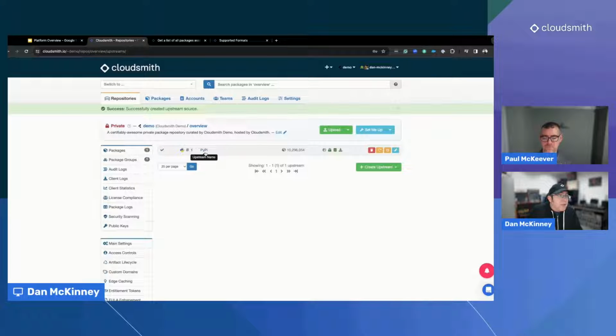Great. Okay, so we've now got a Python upstream. And we know that it's got 10 million packages because Cloudsmith has gone ahead and indexed it. In fact, it was last indexed just today. Yeah, indeed, less than an hour ago. So cancel that. So it's ready to be used. It's ready to have packages fetched from it that we don't have in Cloudsmith. And that's a really common use case.